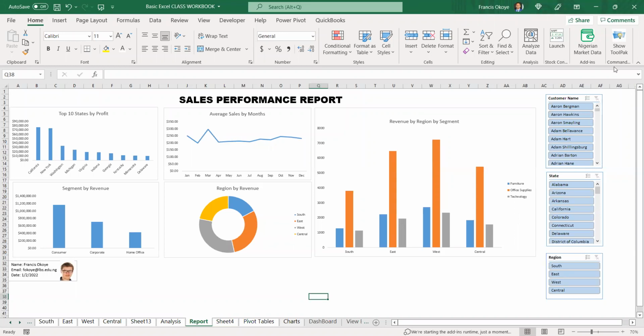Okay, is that clear? Yes, sir. Thank you, sir. So just try it again. Once you have done your dashboard, now go and update the table. Then click refresh. So all your dashboard, the reports will now start automatically coming up. So you don't do any report again. You just do this once. All they are going to be doing in the office now is just updating that table. Once they update that table, you just come here and click refresh. That's all. And your whole report will be refreshed.